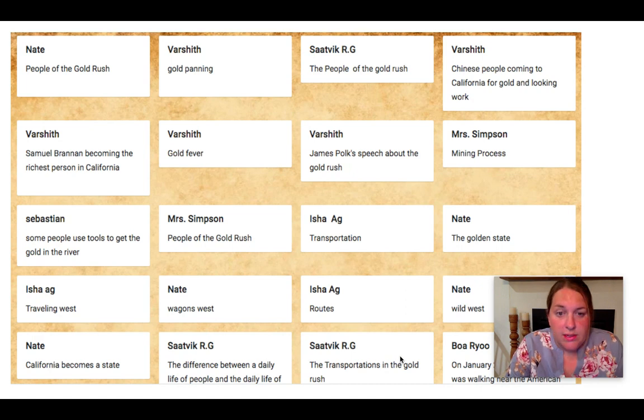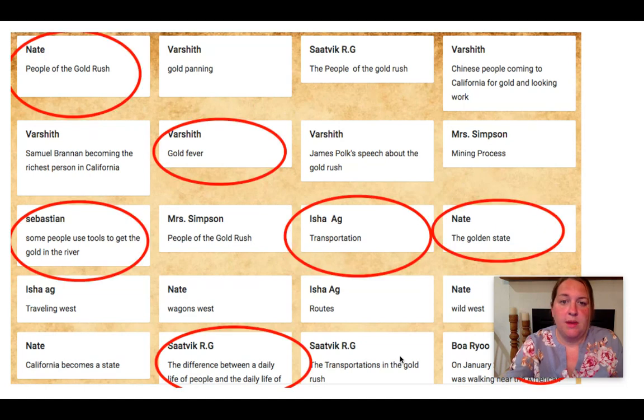So we are going to be doing another Padlet today, and I want to make sure that we get almost every student's name on here for our upcoming Padlet. But with that said, thank you to the people that participated. You are what's pushing us forward and helping us come up with subtopics.